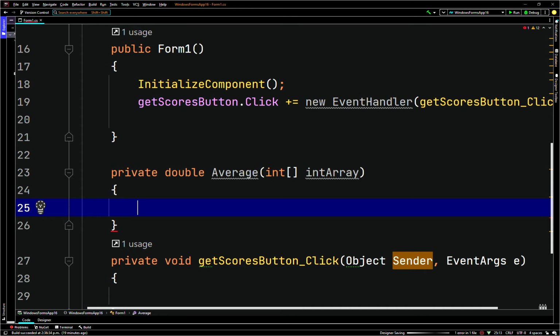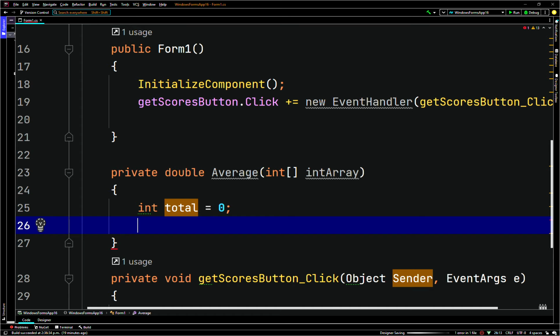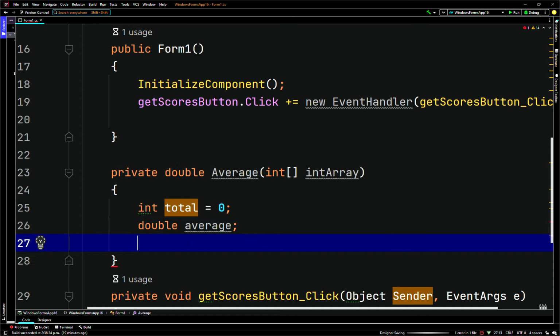We'll open a block and then we'll say int total points to 0, and double average to hold the average.